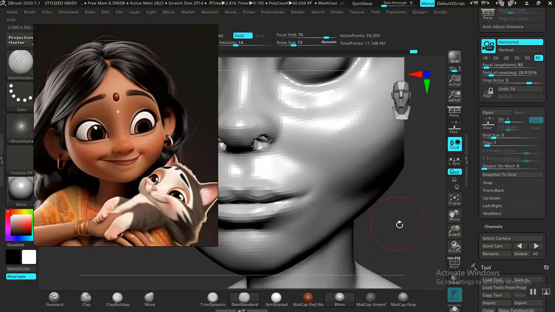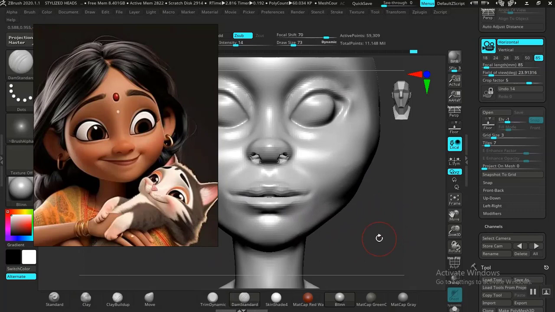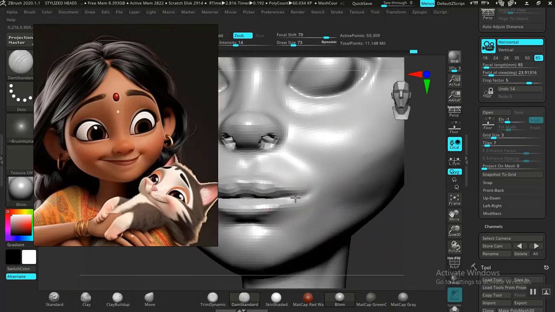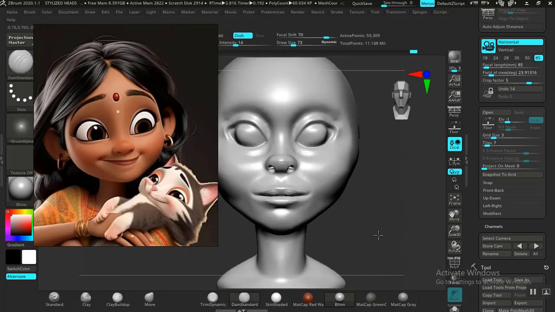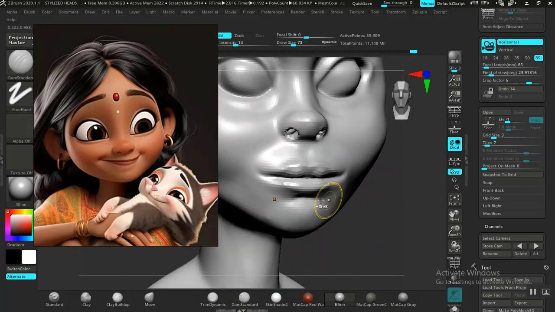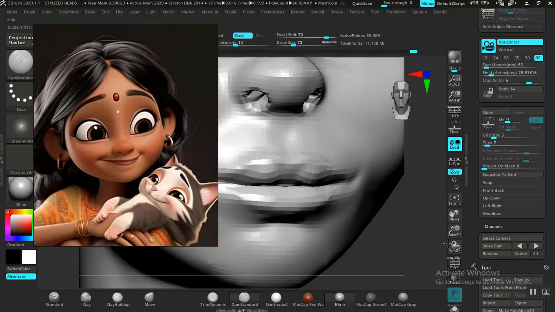Sharpen this out a bit more. And that feels slightly weird.